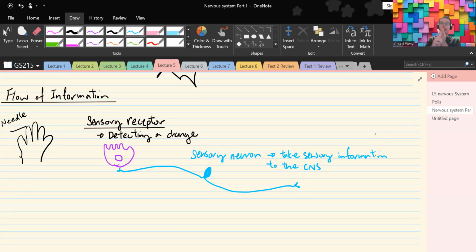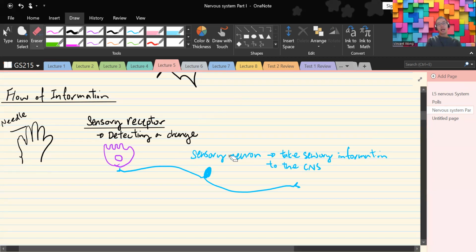It could be light information, could be temperature, could be texture that you feel with the hand, like you touch the table, it feels rough, right? If you touch something sharp, that's a texture. That's an example of sensory information. Smell, taste, all these things are sensory information, and in order for this information to go from the sensory organs to your brain, or spinal cord in some cases, we would need to have the sensory neuron.